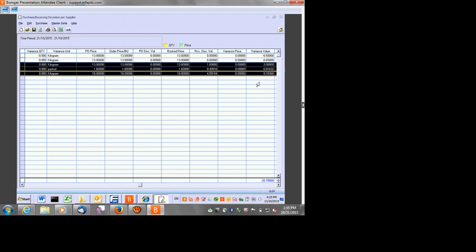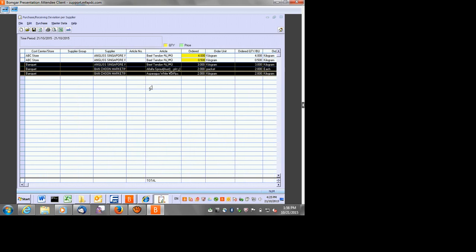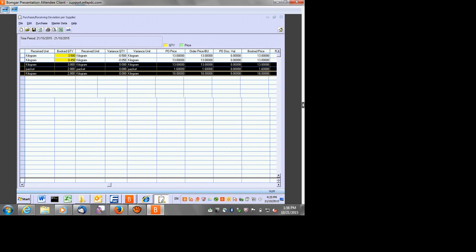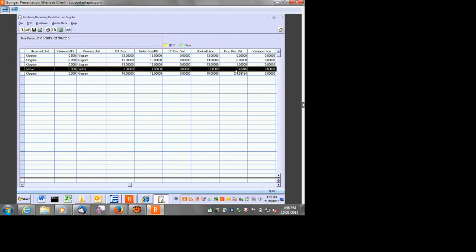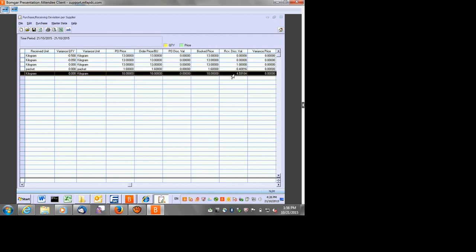So it again didn't follow exactly the PO. So there's a variance value of this much, because I added a discount amount. So that will tell you how to run this report with variances.